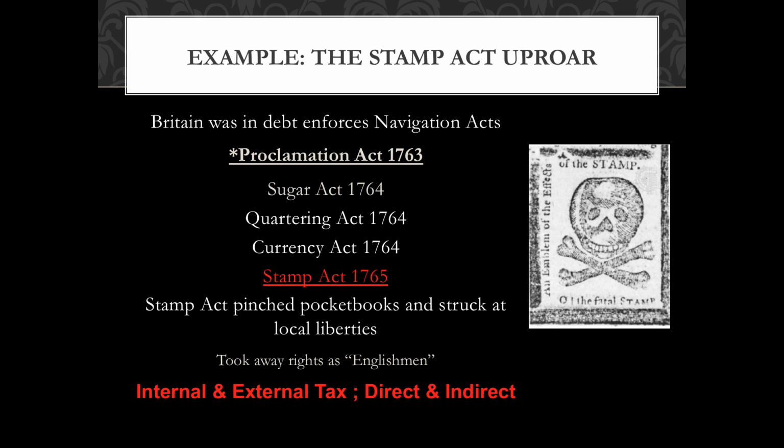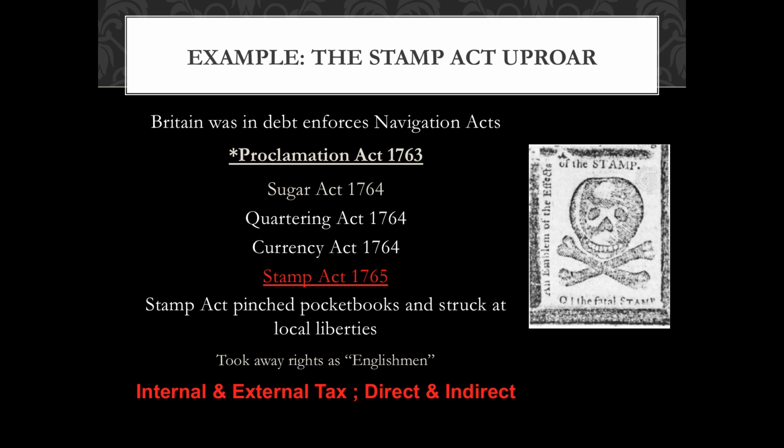Americans have been internally taxing themselves for years, for decades. That means they were raising their own taxes. Taxes are a part of life that you cannot get away from. Every colony internally taxed itself. They would pay for the royal governor. If you had a royal governor, they would use that tax to pay his salary. If England sent over royal judges to sit on court cases, they would pay the salaries of those judges. Some of that tax also went directly back to England. But a lot of the tax was used for the colonies to support building bridges or building roads and stuff like that.